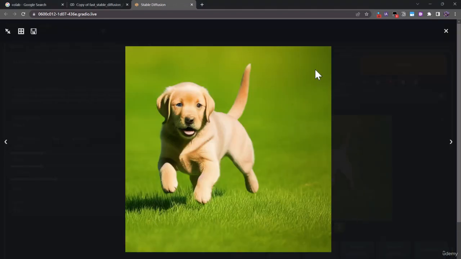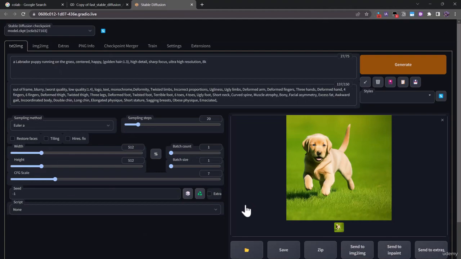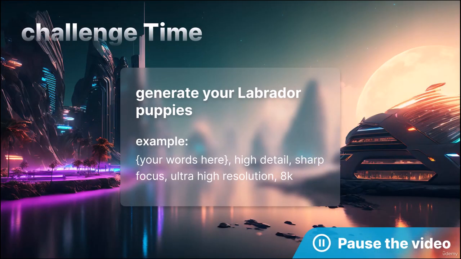You can also adjust the weight of the keywords in the negative prompt field using the methods I introduced earlier. Now, challenge time. Please feel free to generate your Labrador puppies using the technique I just showed you. Pause the video and have a go.